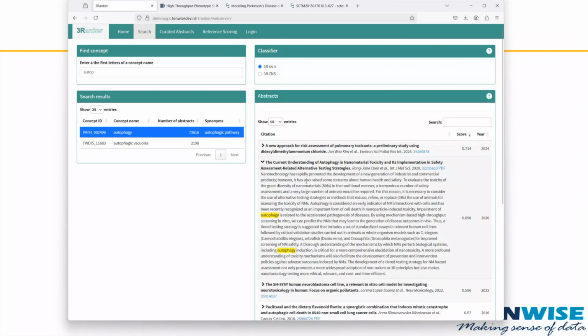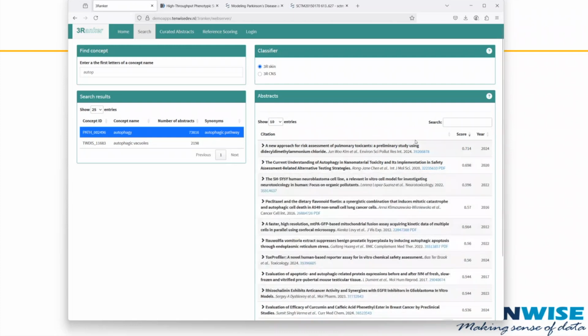It's over here, but it's safety assessment related alternative testing strategy. So now we go in with a pathway, with a more broad concept, and we get articles that are interesting, or at least that's the idea, that they are interesting.